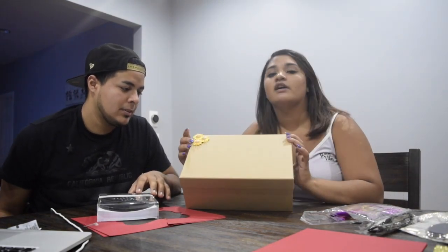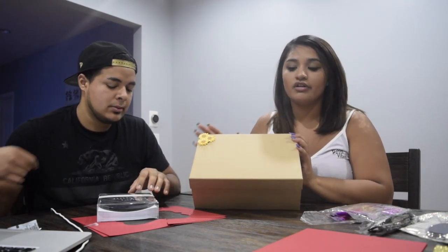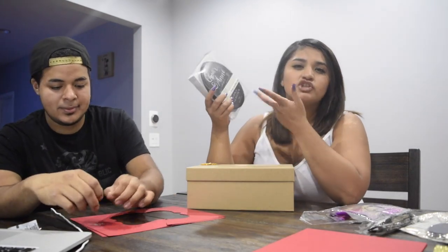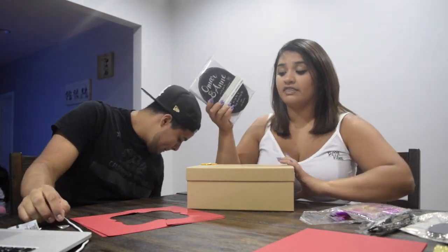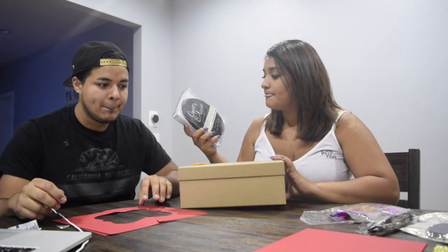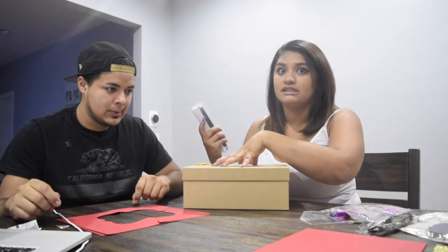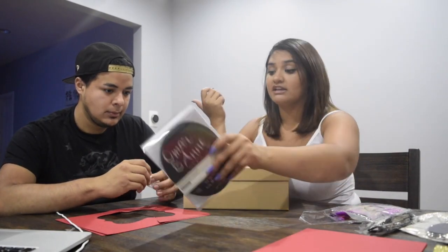I added some sunflower stickers in the corner. I'm also using these chalkboard circle invites — I don't like them as actual invites so I'm putting them on top of the box. We're going to decorate and write their names on it, because the way we're asking them, they'll have to find their boxes in the backyard. So we'll just decorate it with the chalkboard panels.